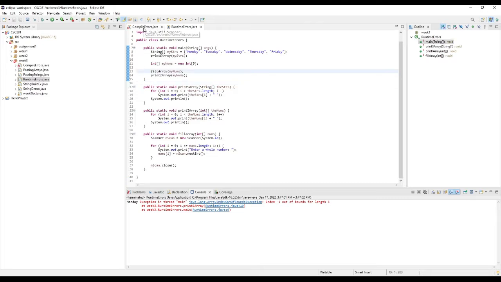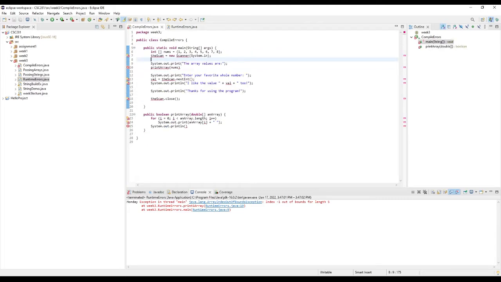So to get started, compile errors, or compilation errors, are pretty straightforward and everyone makes them all the time. They're syntax errors. The more you code in a certain language, the less you'll make these. But Java is really neat in comparison to, say, IDLE with Python, because this is a very powerful tool that allows you to have pre-made error fixes.